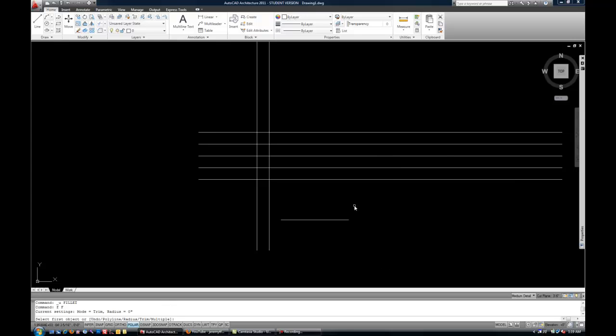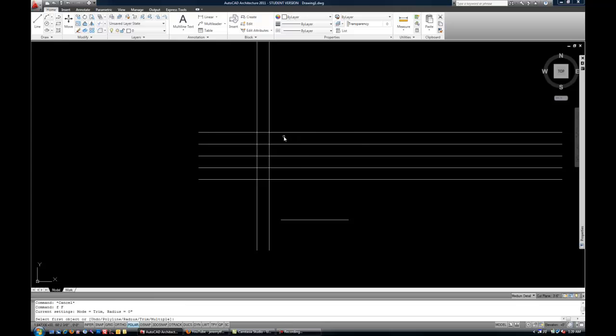So I'll hit undo and do that one more time. F space. As long as my radius is 0, I'm ready to go. And then you just select your two lines. You just want to be careful to select the lines on the portions of the lines that you want to keep. In other words, if I was trying to make the L corner at the bottom here, like this, and I clicked above the horizontal line, then I'm going to lose the wrong half. So you want to click on the top half or the bottom half of the vertical line, depending on which part you wanted to maintain, and then the other part would be trimmed off. So just keep that in mind.